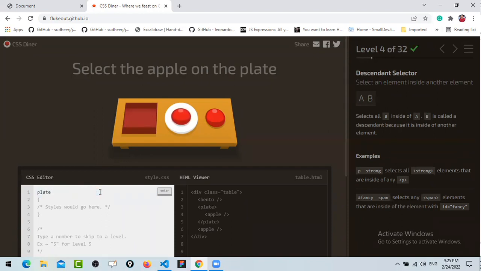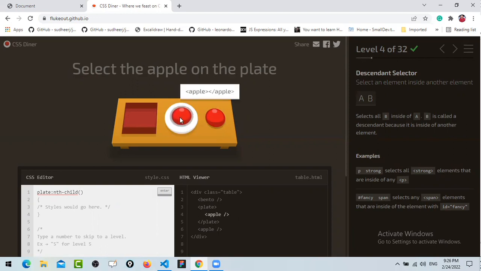If we write plate and nth child, even, it will work. I think there are two apples. Even will start from the second element.